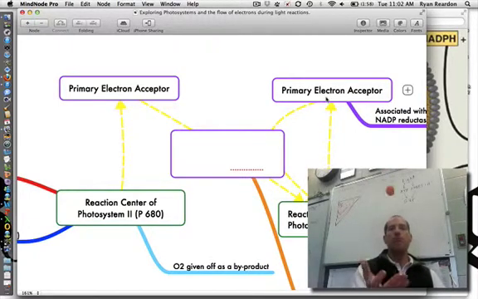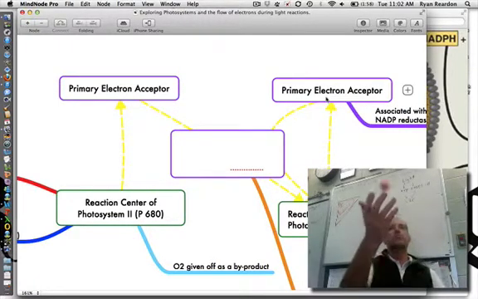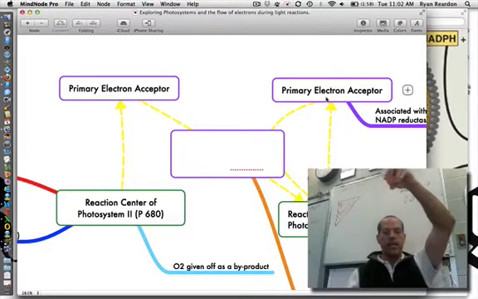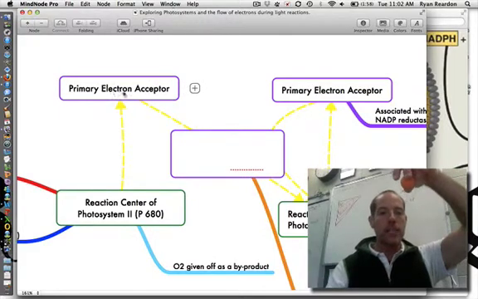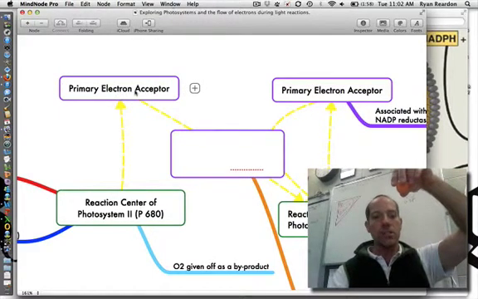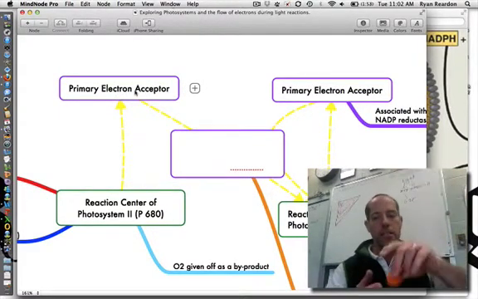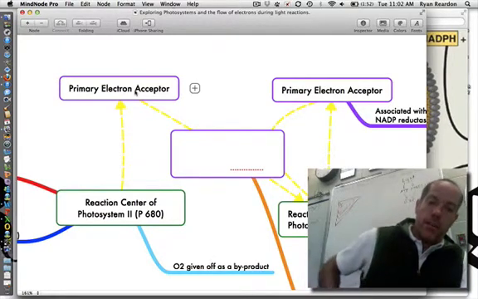But what happens in photosynthesis is that as that chlorophyll A molecule in the reaction center is excited, or oxidized, the electron is boosted, and then that electron is held. Once that electron is held here by the primary electron acceptor, it has potential energy, and we can do something with that energy. And that's what I want to talk about right now.